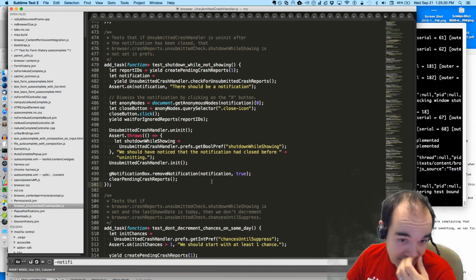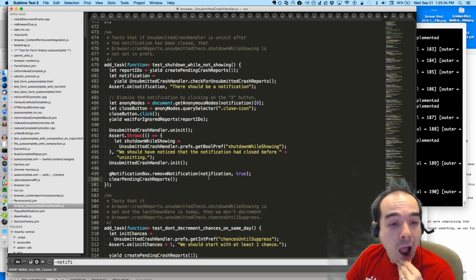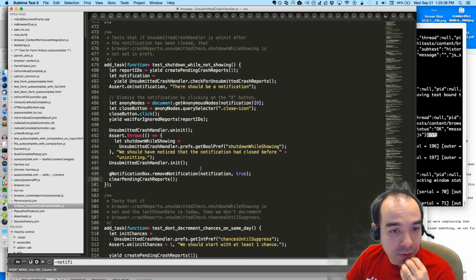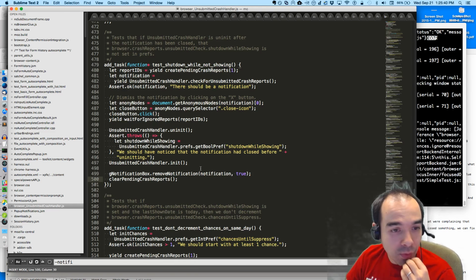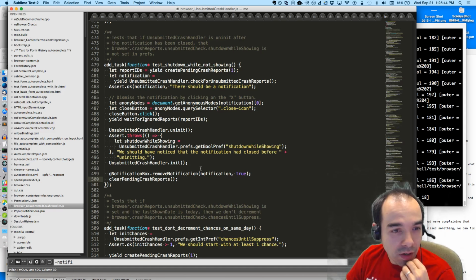I mean, I could check to see if the notification has no parent node. That's one way. What else could I do? Is there anything else I could do? I could get rid of the animation on the notification.